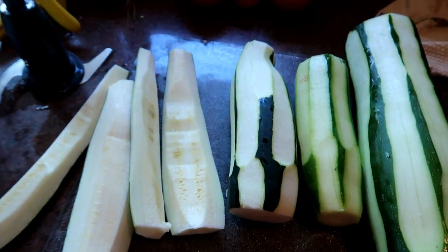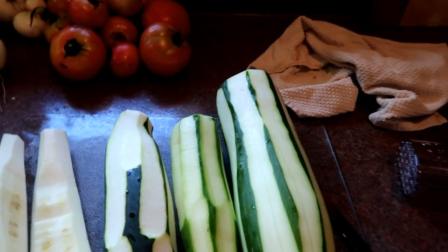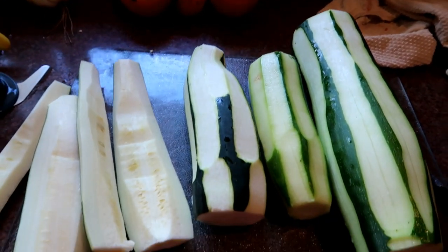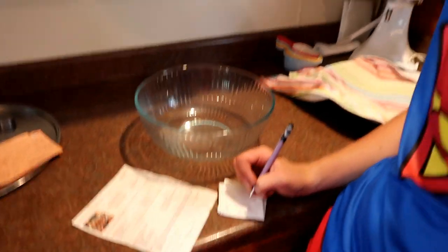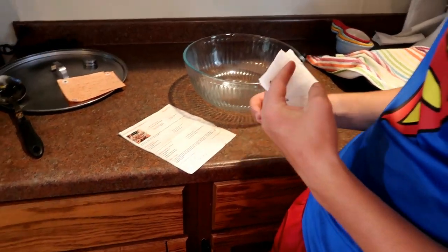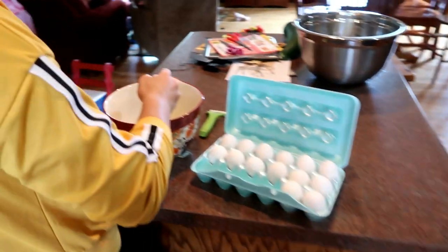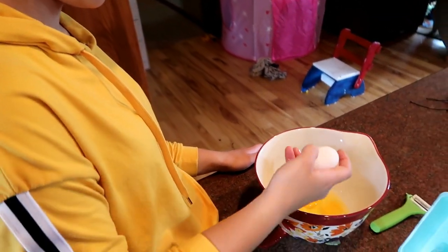So rather than shred this and freeze it, I just thought, why don't we just shred it and make the muffins right away? Because that's what everybody likes, the zucchini chocolate chip muffins. I know I've shown these on my vlog before. Sam is multiplying out everything by 6 because we're going to times this recipe by 6 today. Amber's doing the wet ingredients over here. And look at that one-handed egg crack. Nice going.